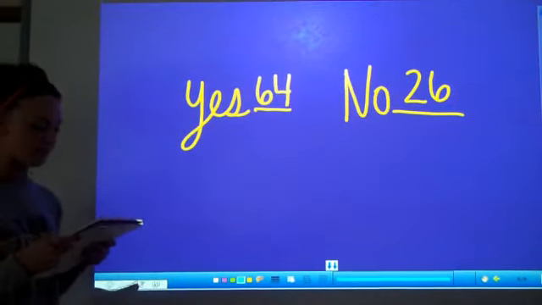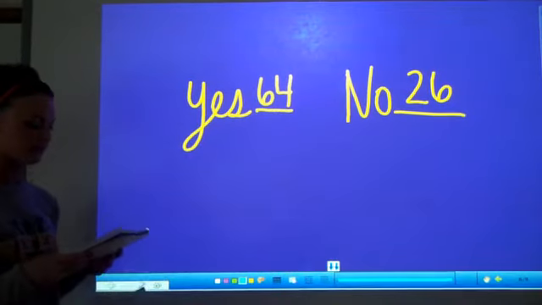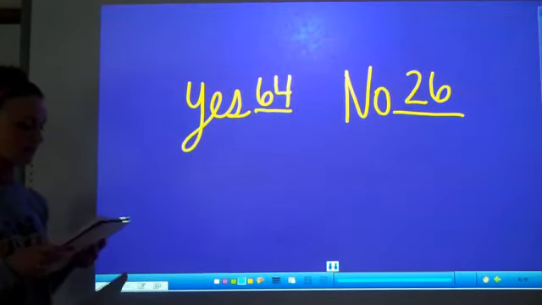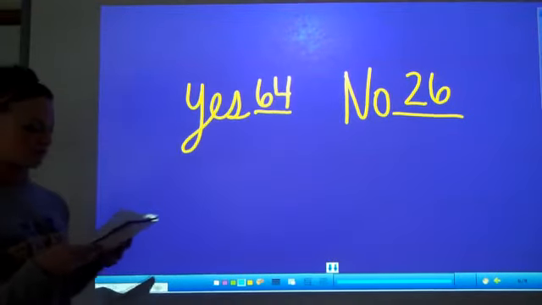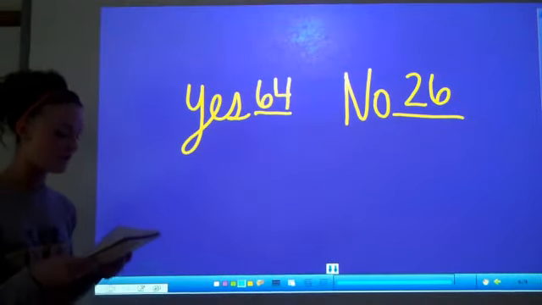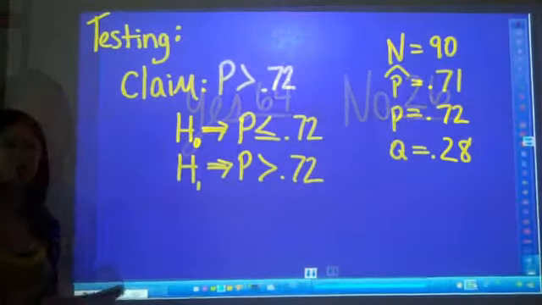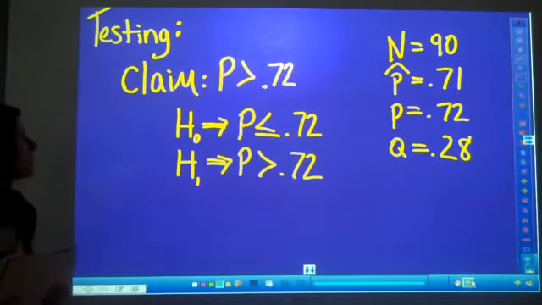For our random sample, we picked one advisor from each grade to receive 56 samples. Then we proceeded to ask every third person we saw during lunch to obtain the remaining 34 samples for a grand total of 90 samples. 64 answered yes and 26 answered no. Now we are going to test if our claim is correct.